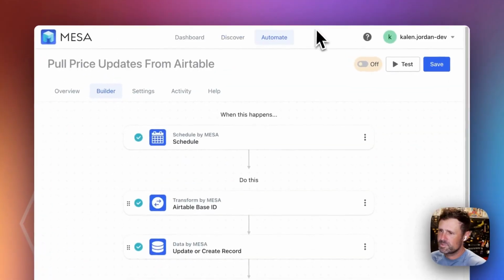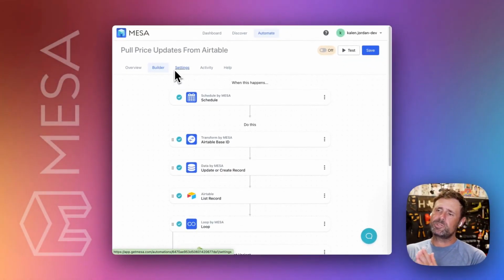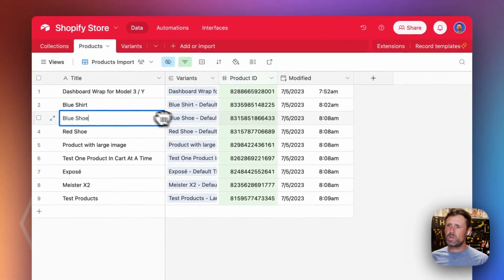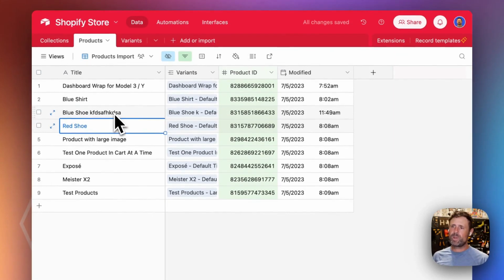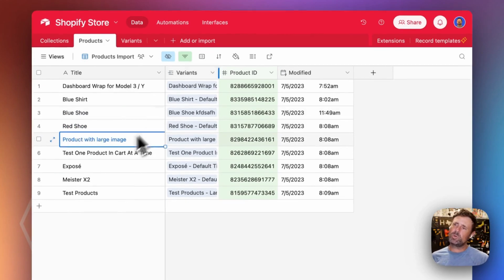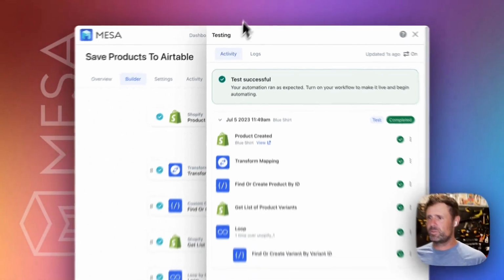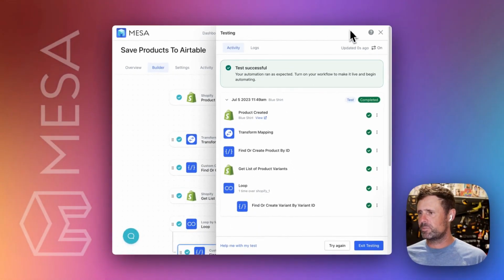And then here's the second workflow. This is going to pull the updates in from Airtable. Now, one of the tricky things is that Airtable has webhooks, but they're really weird in the sense that if you type, they'll fire off about four webhooks. They fire a webhook for almost every single keystroke. It's a little wacky, and that will chew up a lot of your automation runs. So it's just a weird thing. We're going to make some changes to our Airtable connector at some point.